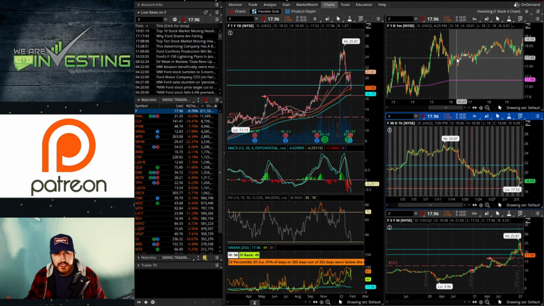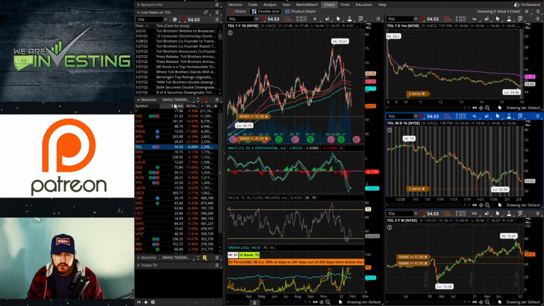This will provide me many time frames. I can find easy levels of support and resistance for a given stock. I can see if we are getting close to bouncing in a short-term trade because we have that 1 day and that 5-day, or we can take a look at the 30-day 1 hour. And because it's tied to the watch list, I can bang through stocks that pop up on my watch list real quick. I can hit whatever stock pops up on the swing trading dips and quickly see if this is something that I'm interested in. It's all about speed and efficiency, because going through many stocks takes a lot of time, and if you're not efficient at it, then you get burnout and you miss opportunities.